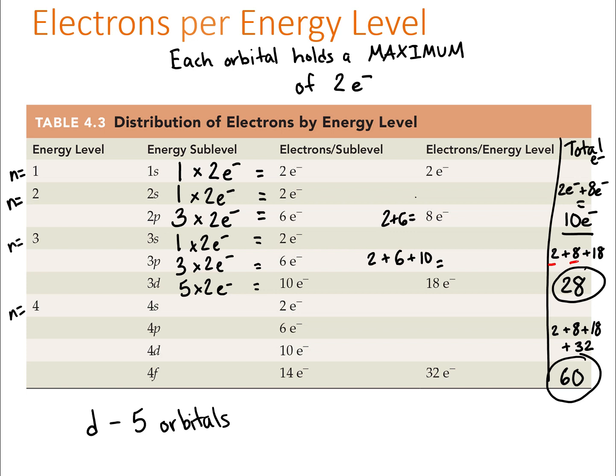So you can think about it as 18 parking spots. And if they're all full, I've got 18 cars. If all of the slots available in the sublevels are full for n equals 3, that means I'm adding on another 18 electrons. When I add up how many cars are in the garage, I'm adding the cars in the first floor, the second floor, and the third floor. Same with the electrons. I'm adding the 2 plus the 8 plus the 18, and that gives me 28 electrons. Does that help?